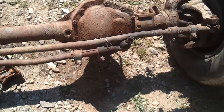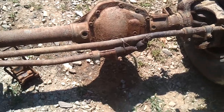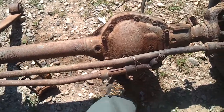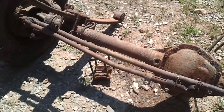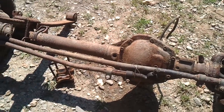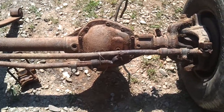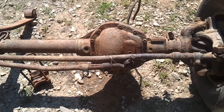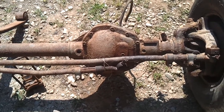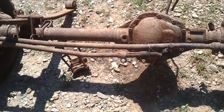I'm going to take the diff cover off, check everything out with it, make sure it's alright, replace the fluid. That's going to be like $40, because my truck pretty much has AMSOIL in everything, so I'm continuing on my AMSOIL kick. I'm going to put the fluid in there, and there's an additive that's like $7 or $8. I'm just going to put that in there. I ain't going to worry about anything else. So that's pretty much it so far.